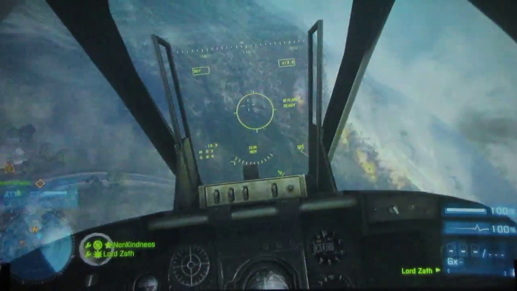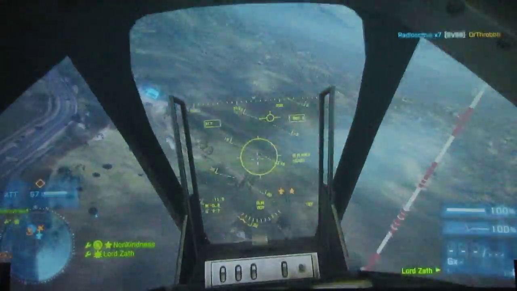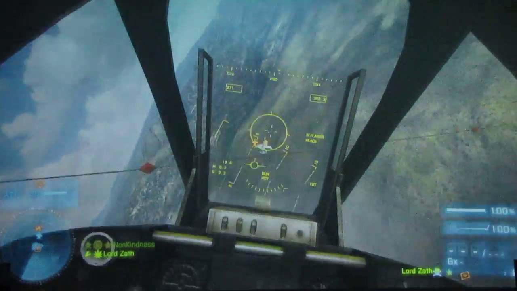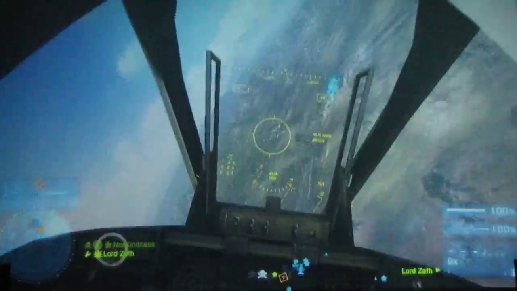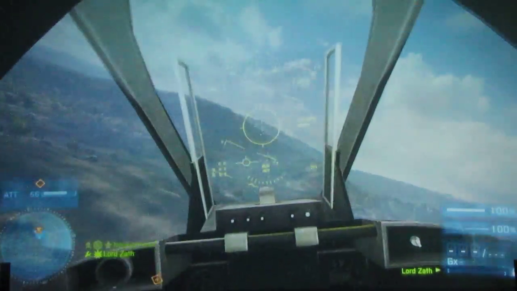Alright. I'm going way too fast right now. My speed's about 300, so that's good. Just following him around right now, staying on his tail. And now's when you want to hit the most. When he's in his turn, and you can pull your turn along with him, that's when you want to hit him.